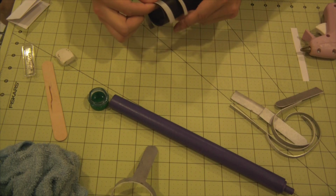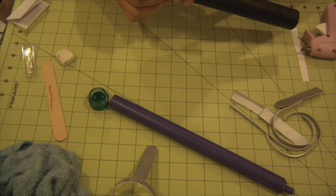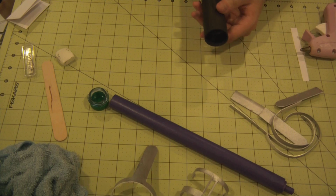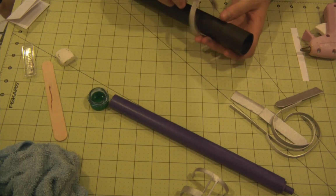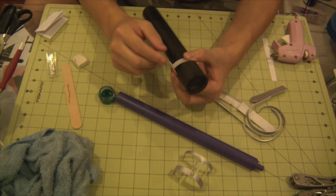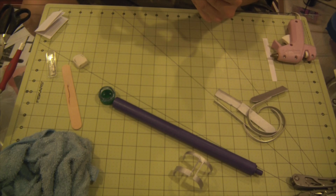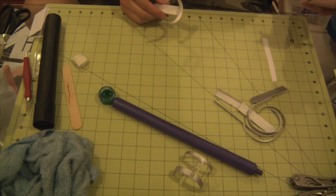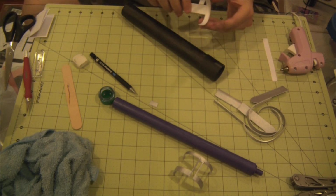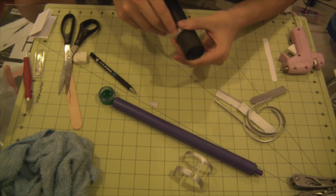I just realized that this is not long enough. Crap. I'll have to recut that. Oh, let's go with this instead. Gotta adjust the camera a little bit more, because you can't see anything. That's the one thing about working with cylindrical objects. Okay, now there is a burning smell. What is that burning smell? There goes the tube. That looks much better.